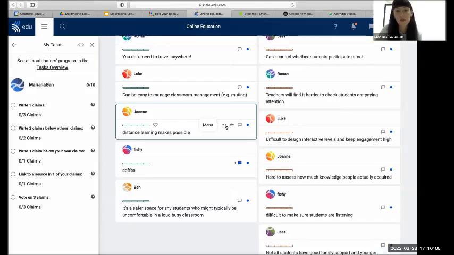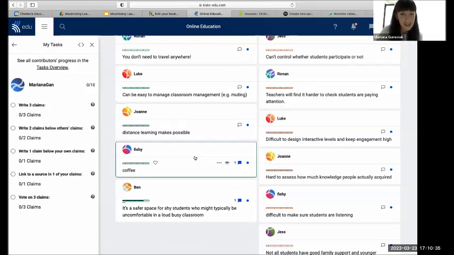Right, as Ben said, some students might feel shy or uncomfortable in a loud classroom, so they might actually feel more comfortable joining lessons online. People said that it might actually be easier to manage your students, right? So the problems are different. It's more difficult to engage them, but it might be easier to manage them because you can simply mute them and get your class quiet in a second. Here we go. I can see people rating each other's work already. Yeah, go ahead, test some features.